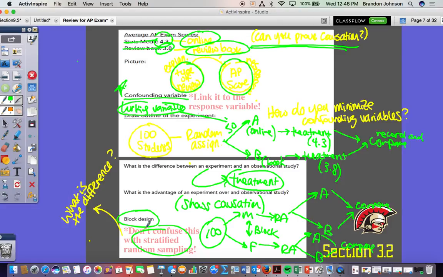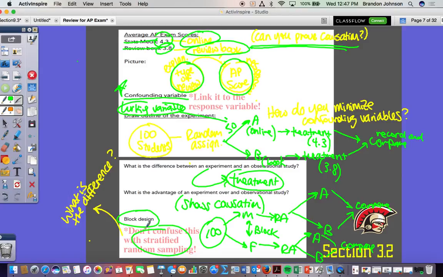So could you go over the difference between block design and matched pairs design? Yeah, great question. So matched pairs, I'm going to stick with my definition. The big thing with matched pairs is that there is no randomness. I can randomly select people, okay? However, once I randomly select people, I am stating normally, traditionally, they're before and they're after. Got me? So what I mean is a block is different because block is at the very beginning.